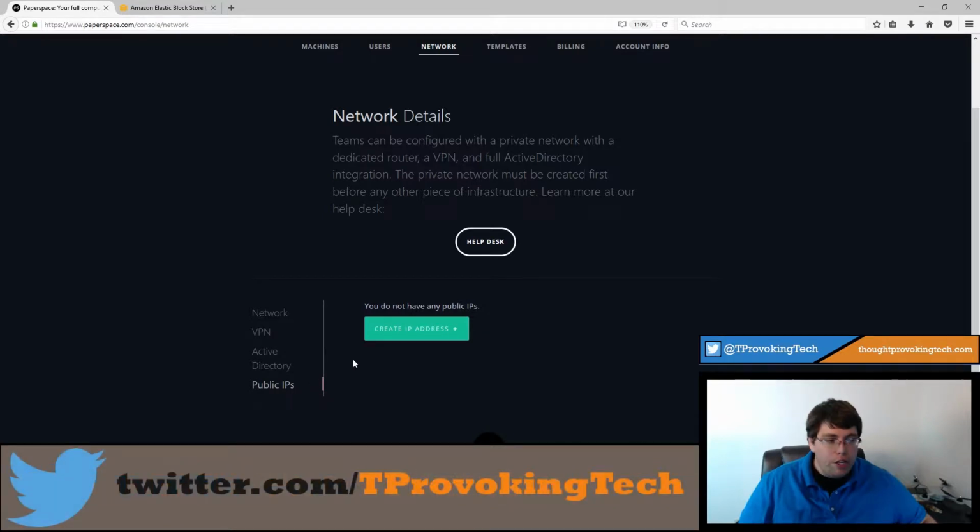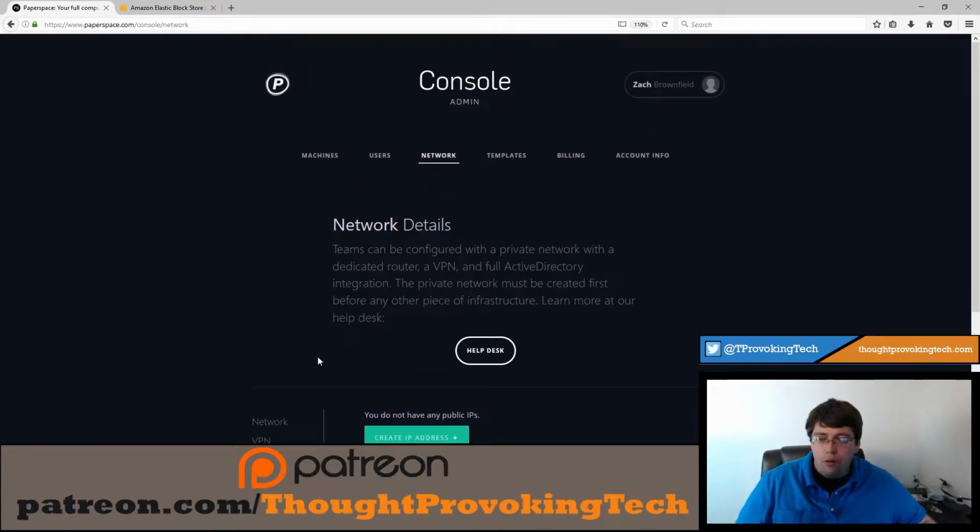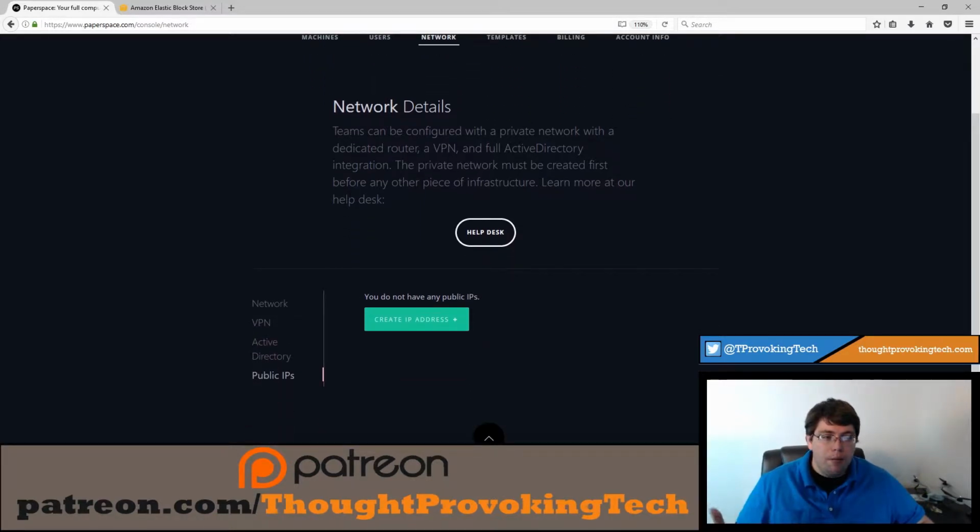And finally, the last piece of networking data that you have control over is public IPs. So you can create a public IP for your network, and with that functionality, you can share and access maybe a server that you've set up that runs a certain piece of software for your business. And so you'll be able to access that while not actually in the private network in your Paperspace, but maybe while you're on premise and access that server from within your business itself, and not necessarily have to be on a cloud desktop. So that is one way you can use Paperspace for setting up some servers that are pretty cost effective compared to other cloud providers out there, and have users still authenticate through more than likely a VPN and a public IP.